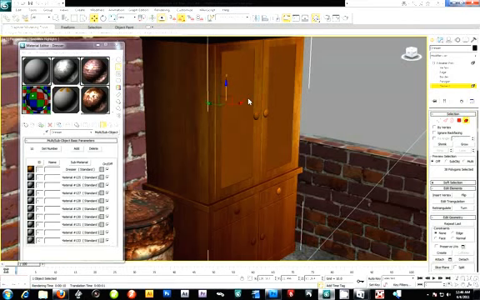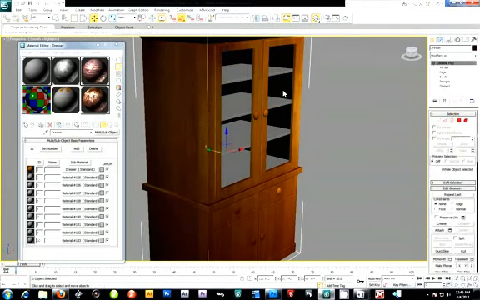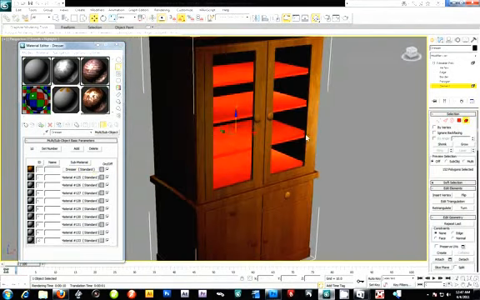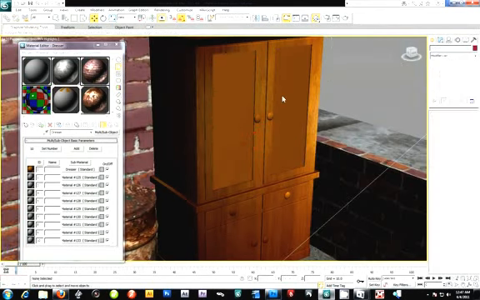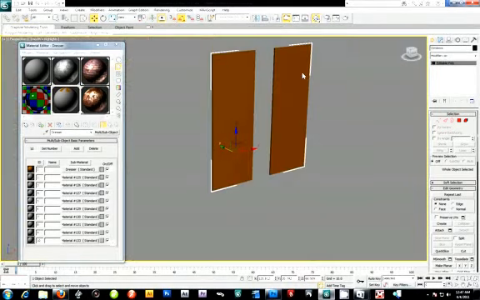What's going on here? Hide unselected. Okay. I have to actually deselect. And let's hope. Let's see if I can throw that on there. I think I got that glass. There we go. That looks pretty good. And then let me unhide everything, unhide all, and we have to actually fix that glass again. So I'm going to grab that, right click, grabbing the glass, hide unselected, and I'm actually going to click this shader.